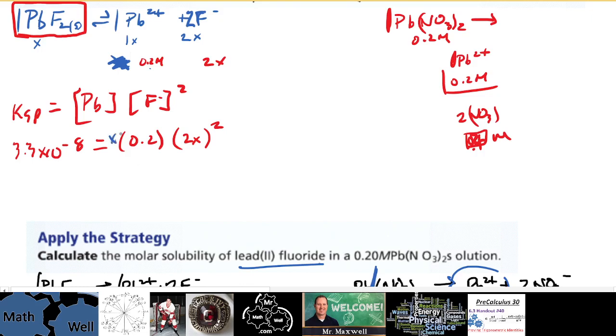If we had this X plus in here, and we were to multiply this, we're going to have some kind of cubic, 4X cubed. We're going to have some kind of cubic equation, which is tougher to solve for X. Not impossible at all, especially those of you that are taking pre-calculus 30 right now. You can solve this pretty easily. I've already taught you how to do that, but the math behind this is quite a bit more difficult than if we just had a quadratic. So let's go back here. We're going to take off this little X plus and I'm going to do it this way. So this becomes, I'm going to divide by 0.2.